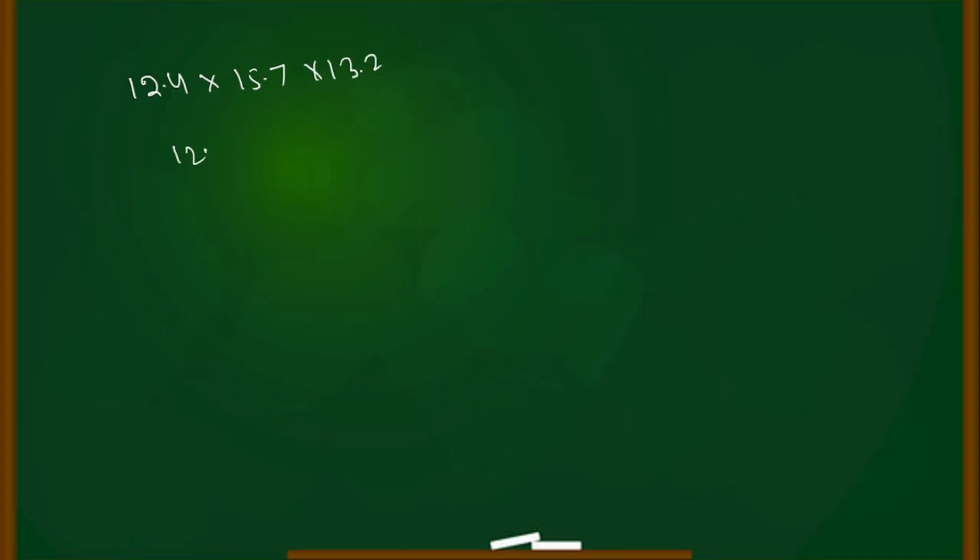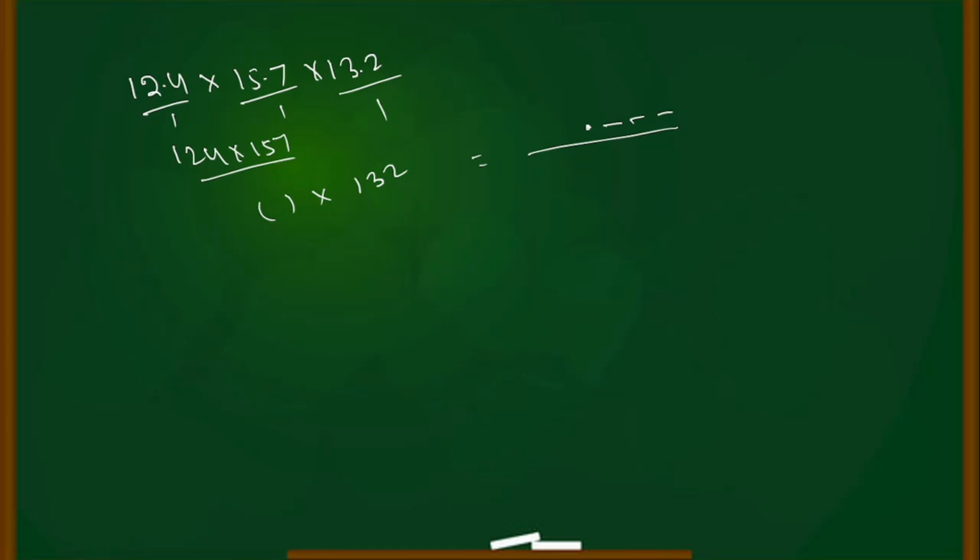Now next, if there is 3 multiplication, suppose the question is 12.4 into 15.7 into 13.2. First multiply 124 into 157. The answer again multiply with 132. Now write the total answer after how many decimal? Here is 1 decimal. Here is again 1 decimal. Here is after decimal is 1 digit. So how many digit? Answer is 3 digit. After decimal 3 digit. Okay.